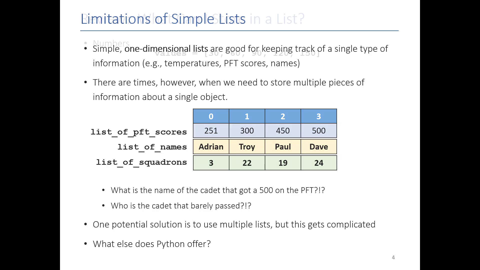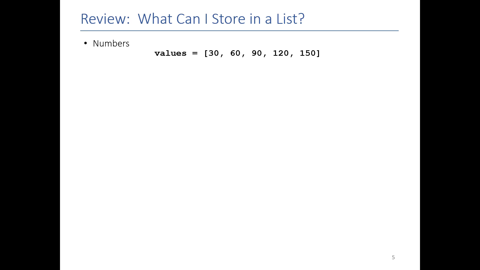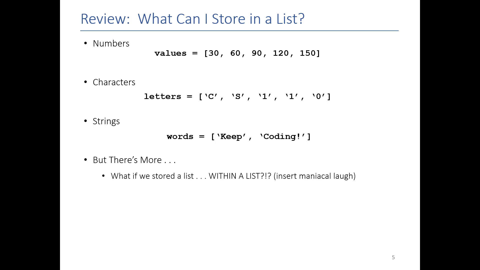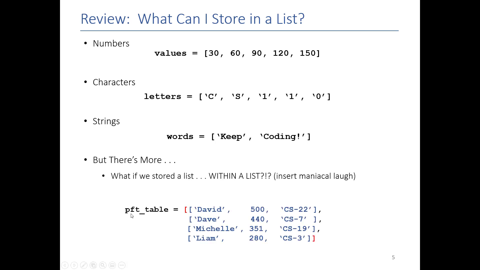You could have multiple lists, but that can be cumbersome — you'd have three different variables and have to remember which to use at a particular time. Python lets us store lists inside other lists. Here is a table that is really just a list containing lists inside it. Each blue list is a row inside the bigger red list. The first element in each row is the name, the second is the score, and the third is the squadron — constructing a table using lists.